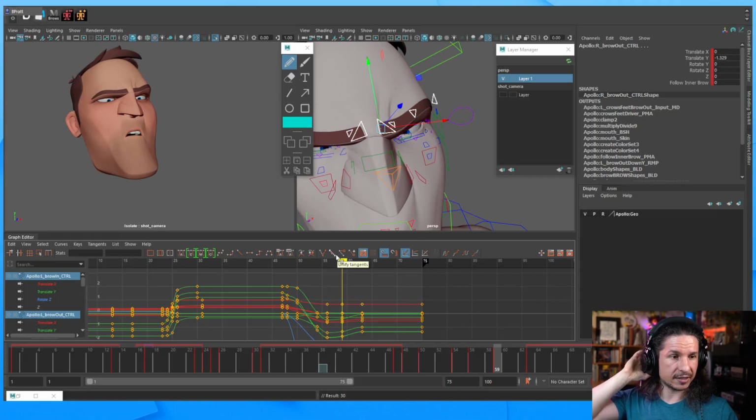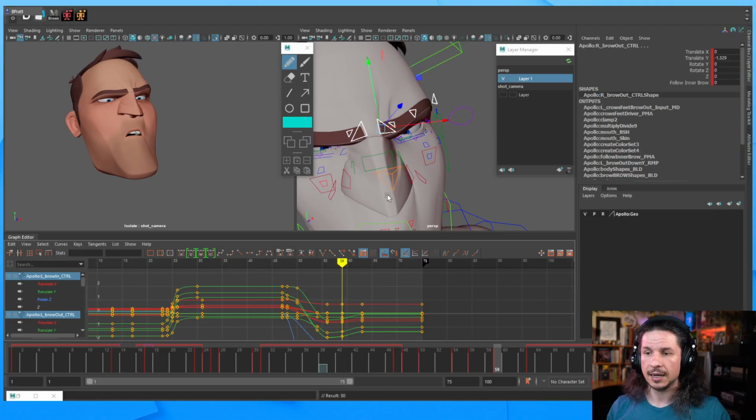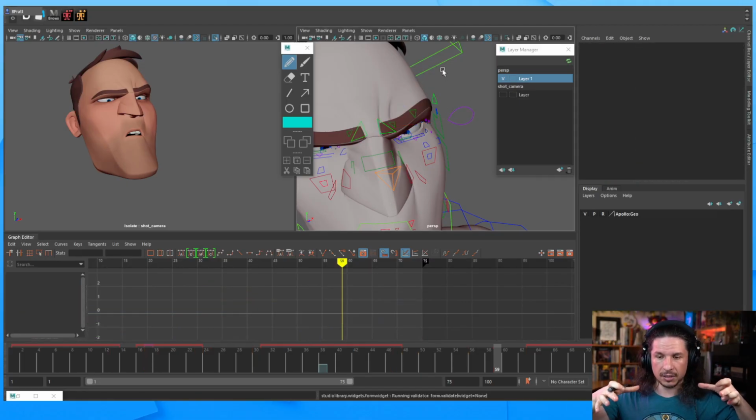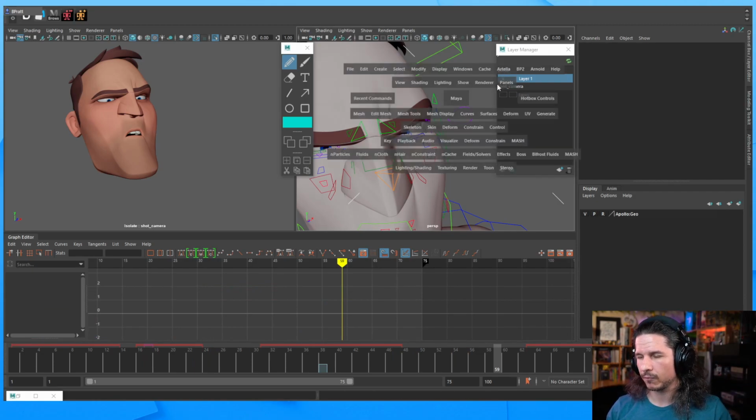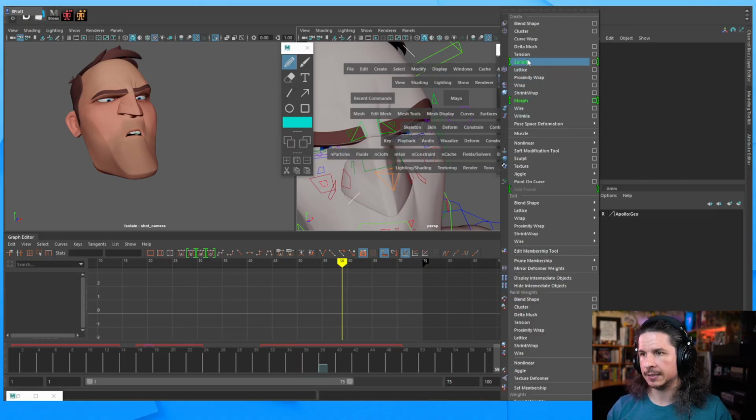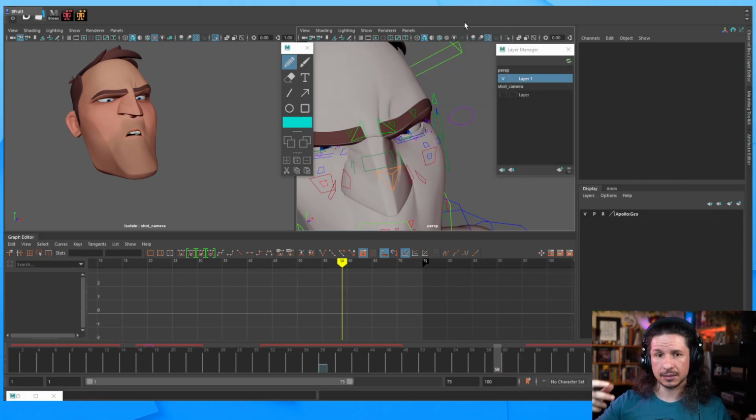I'm animating a shot where a character jumps onto a bouncy surface, a trampoline. How would you go about animating the bouncy surface when he falls onto it? You make a polygon disc of some kind, and then add a delta mush, which is one of the best deformers, a delta mush deformer or a tension deformer. And then from there, you can create clusters on the vertices and morph it to make the bounce work. That's a very basic way of doing it without having to do any complex rigging.